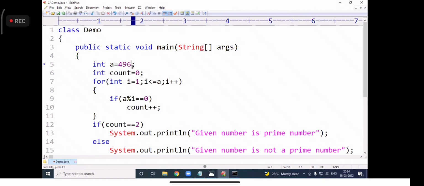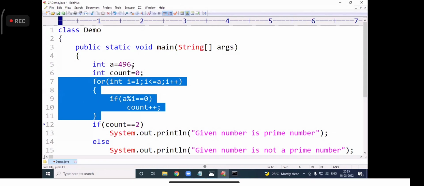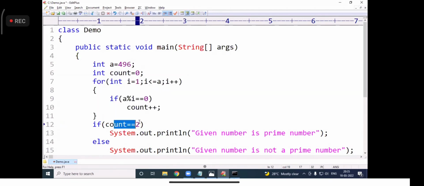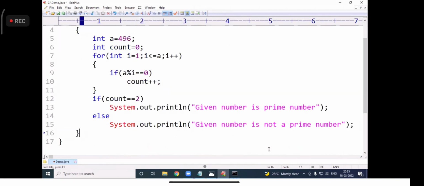If a factor is found between 2 and given number minus 1, you can break the loop, it is better, no? Here it iterated 496 times, after that count is not 2, then given number is not a prime number comes.